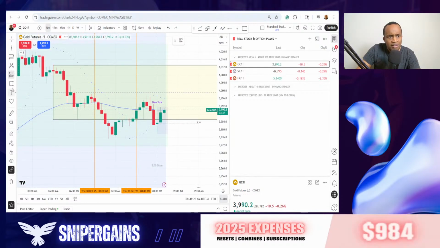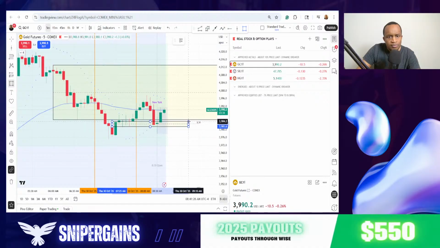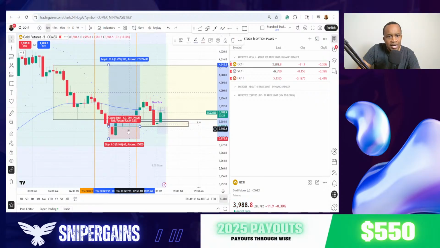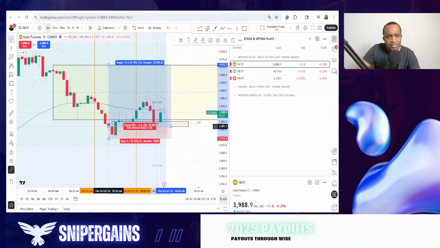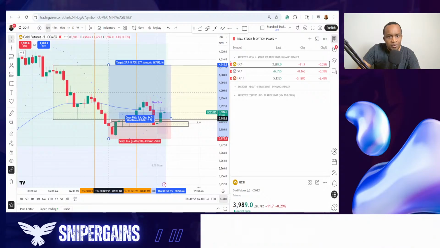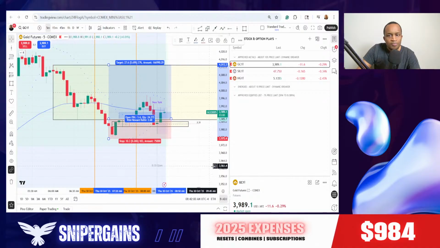So here it did form that fair value gap, which is good. But we need it to be at least a 2R. So if we're targeting the top, we're going to have to at least go maybe around at least a 2, but ideally a 3. So ideally a 3 would be perfect. Like maybe a 2.6. We'll try to go long based on what I'm seeing.